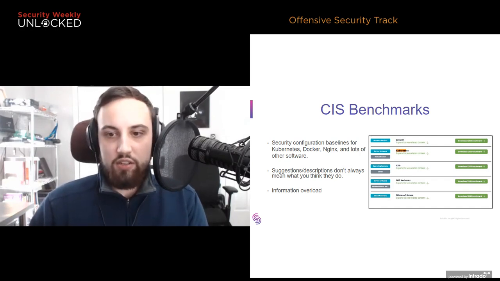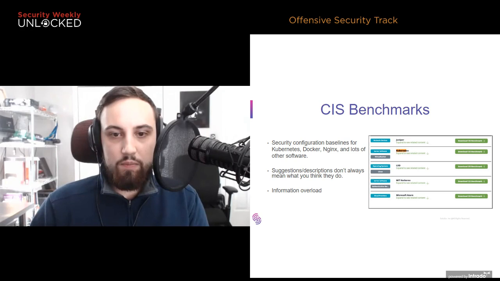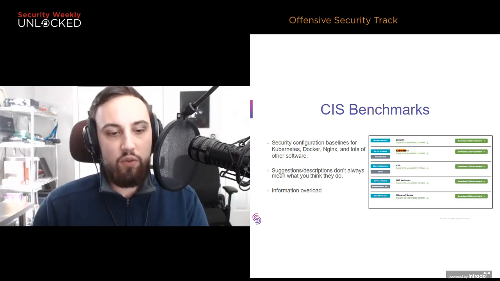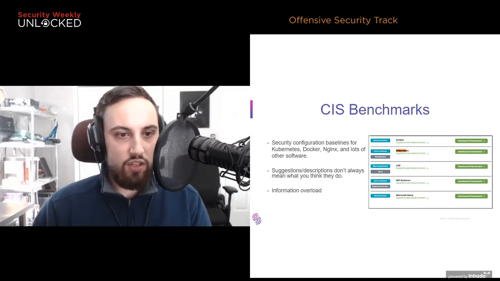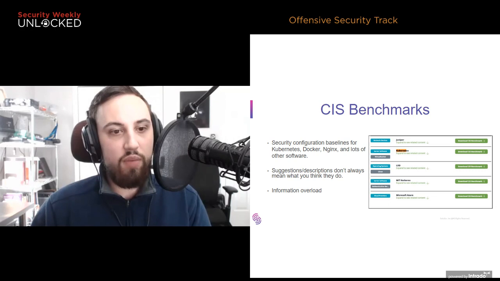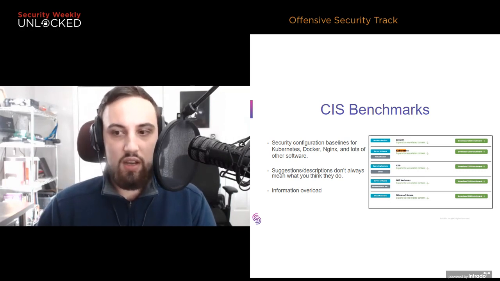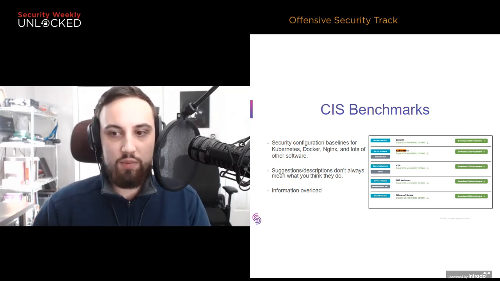Okay, CIS benchmark. CIS benchmarks are provided for lots of different applications and technologies, and they're generally configuration benchmarks for applications that accept configuration: Kubernetes, Nginx, Azure, GCP, AWS. There are lots of different benchmarks that exist, and there are lots of utilities to apply these benchmarks for the different types.